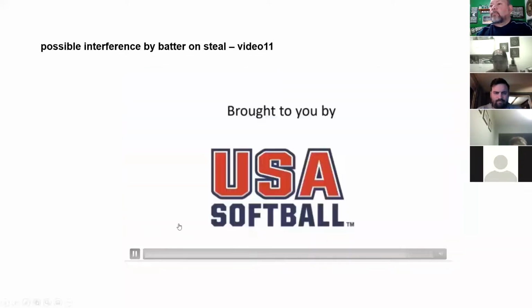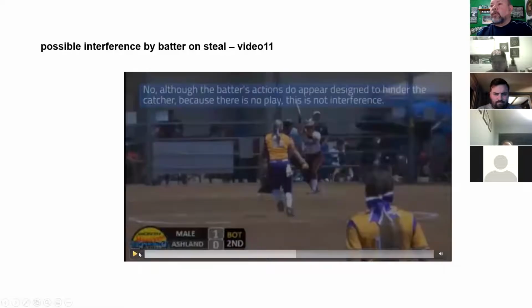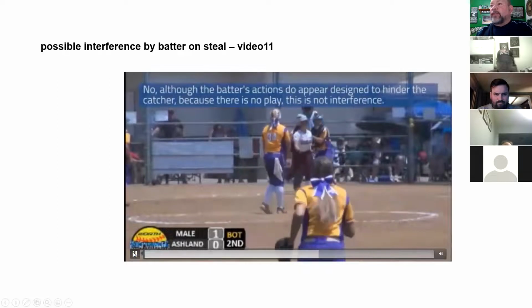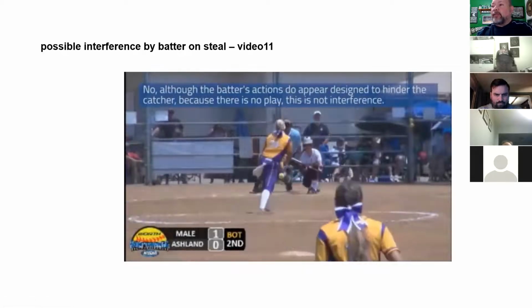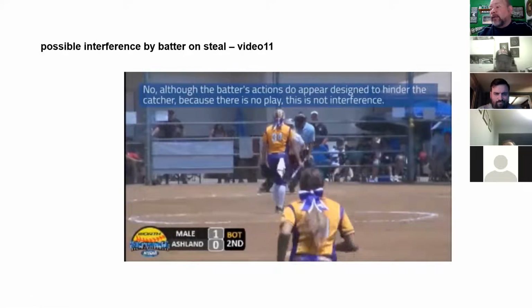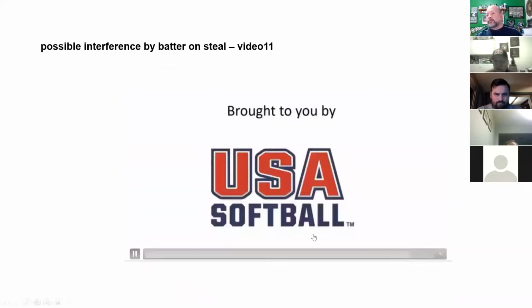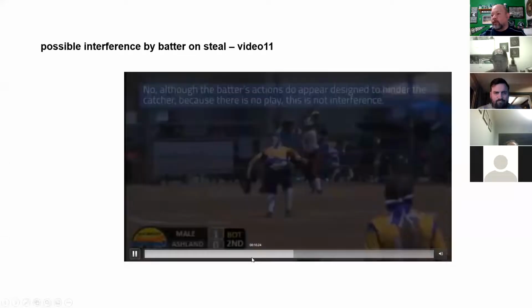I've got a baseball play that is going to explain why just because the catcher makes the throw doesn't mean that we've got interference. Well, I think she was going to throw, but then she realized that she wasn't going to get her anyway. I don't think so. I think she just throws the ball back to the pitcher.